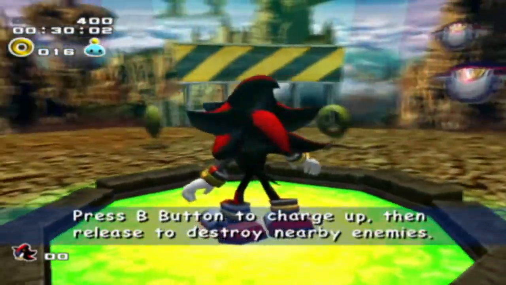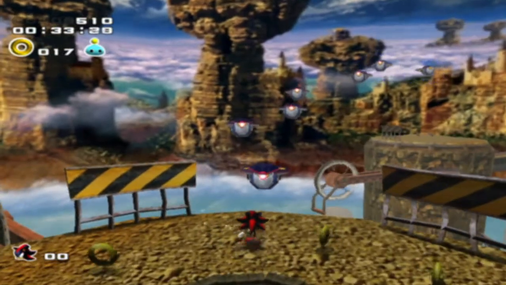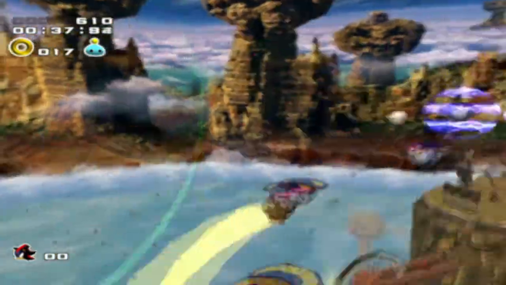And press the B button to charge up and release to destroy nearby enemies. You know, I never actually showed this, so we're gonna actually try it. There's no time to play games.